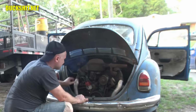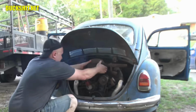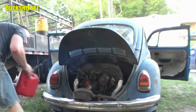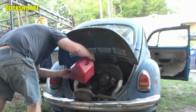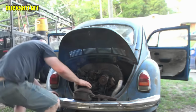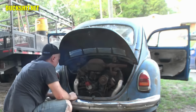Could also have a vacuum leak over here. That could be a lot of little things. Stuff to go through, but the fact is this engine does run. I'm gonna juice it again just a little bit. Let's see if we can get it to maintain running. It looks like with how it was running that it did get gas from the gas tank. This tells me the lines are probably clear.